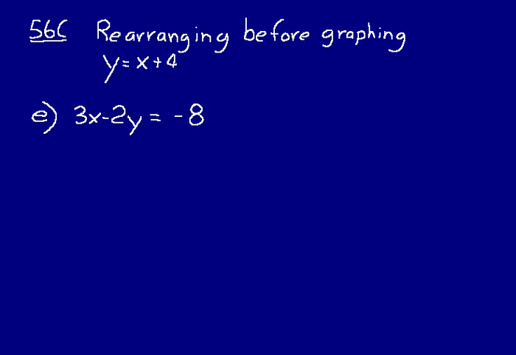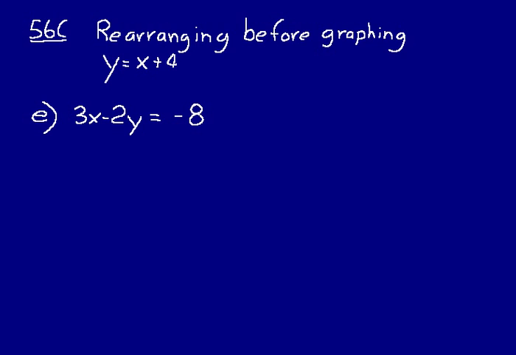Let's go ahead and do a practice problem. Look at practice problem E. 3x minus 2y is equal to 8. So that's an equation of a line. It's a polynomial equation with 2 terms in it, or 2 variables, both first-degree variables. So we know that that represents an equation of a line.